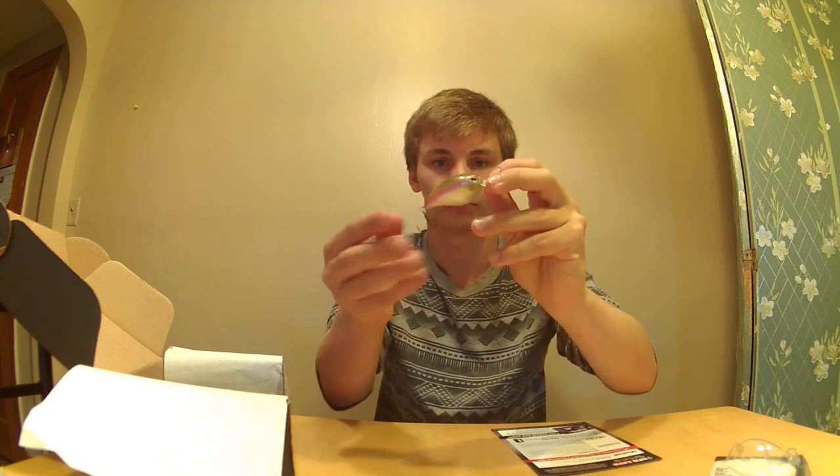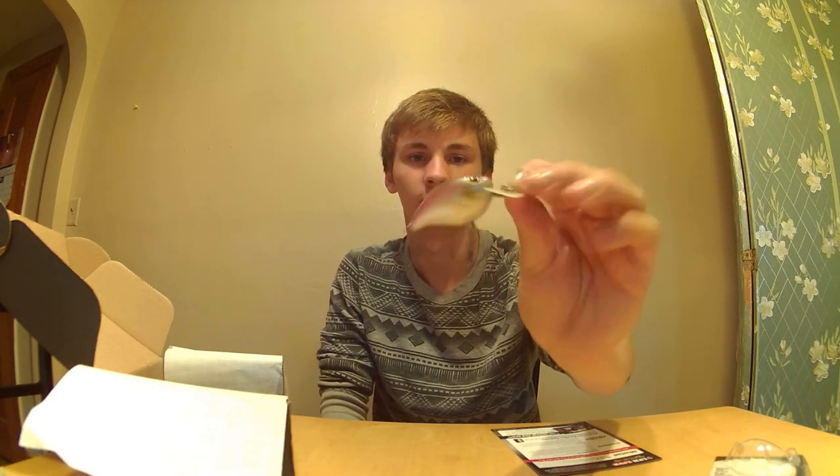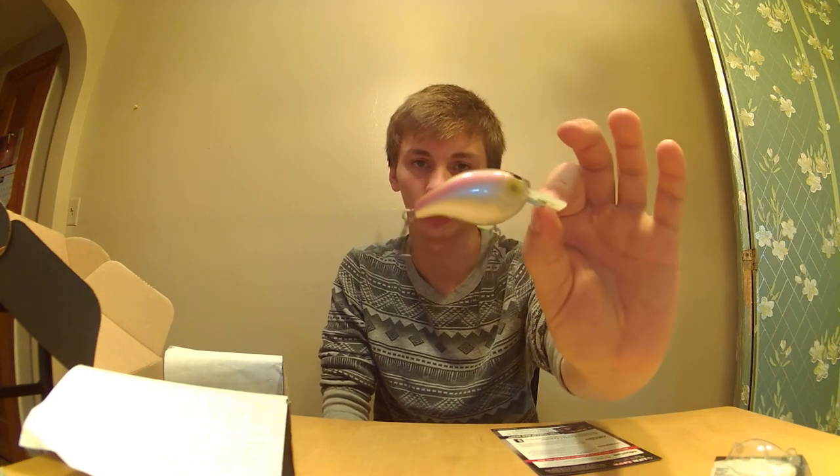Next up we have the Storm Arashi for $8.99. Like the swimbait, this is the same color — pink salmon or pink trout — so I'm glad the hard bait and soft plastic stayed the same color. I've heard really good things about these. It's a little 3-inch square bill, the Arashi Square. The hooks do touch, so I'm going to have to downsize at least one or both of them. It's your call whether to go right out of the box or not. There's no rattle, just the split rings.